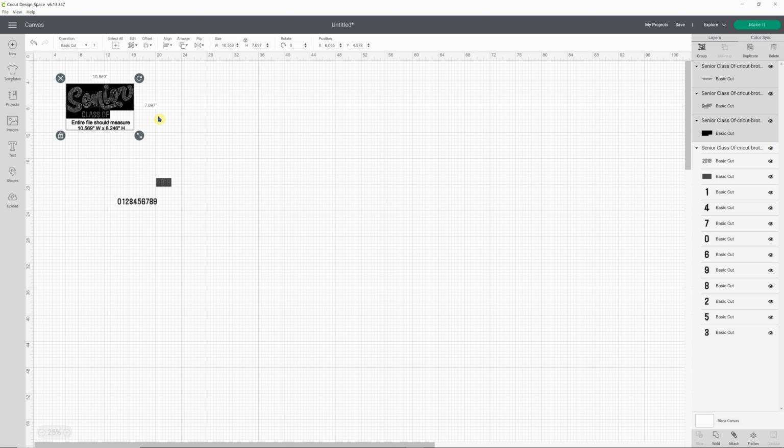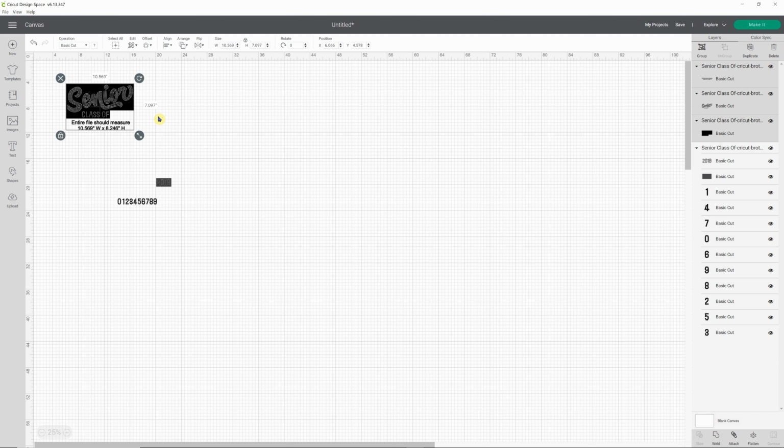So, like I said, as of right now, and obviously I have not checked every single one of my files, but I went through a few different files just to see, and so far everything is coming in the size it should be, even though some of these files are not matching my measurements that I have in here.